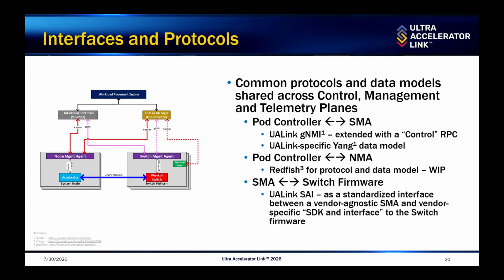So there are two halves to it. There's the upper half, which is the switch management agent itself, or the SMA. We expect that to be a common implementation. And then the lower half of the SAI interface is the SAI implementation that's typically going to be vendor specific. And that ends up talking to the actual physical switch firmware, to be more specific. We have not specified what that protocol between the SAI implementation and the switch firmware looks like. That's up to the vendor. And then the rest of it is GNMI, as we talked about.